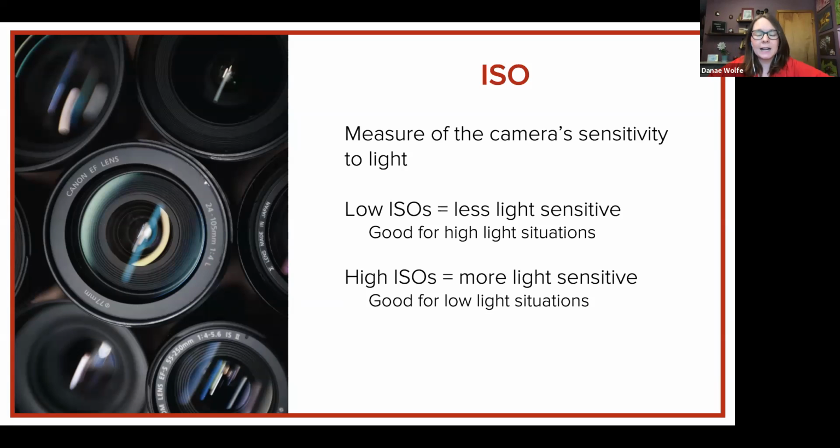Now, this might be a little bit technical, and this is as technical as this presentation will get. The rest of this will be a lot more broad and surface level. But the exposure triangle is a really important thing to understand, because those three settings, your shutter speed, your aperture, and your ISO, dictate the exposure of your photo. And because your photo is nothing more than recording light on a light sensitive medium, as we started off talking about, that's the whole basis of photography. If you don't properly expose your photo, it probably won't be very good. Now, there are some things that you can do in post-processing to make it a little bit better, which again, we'll talk about tomorrow during our photo editing sessions.